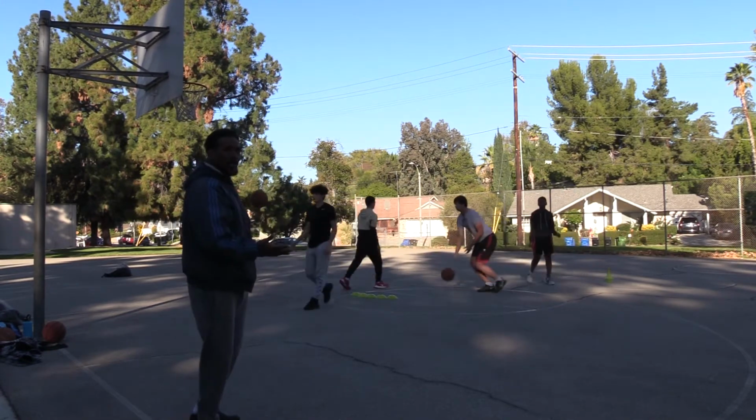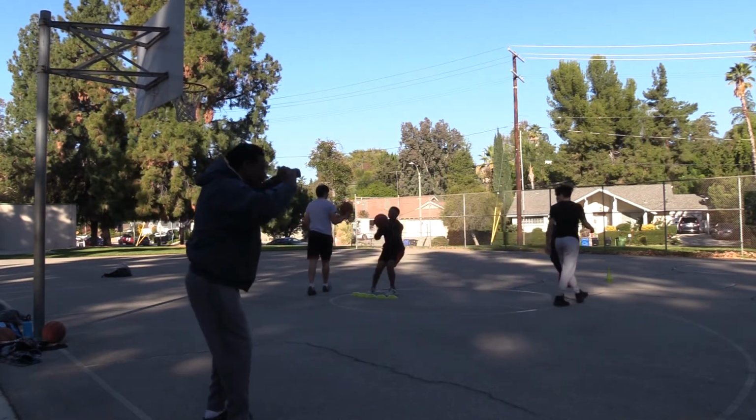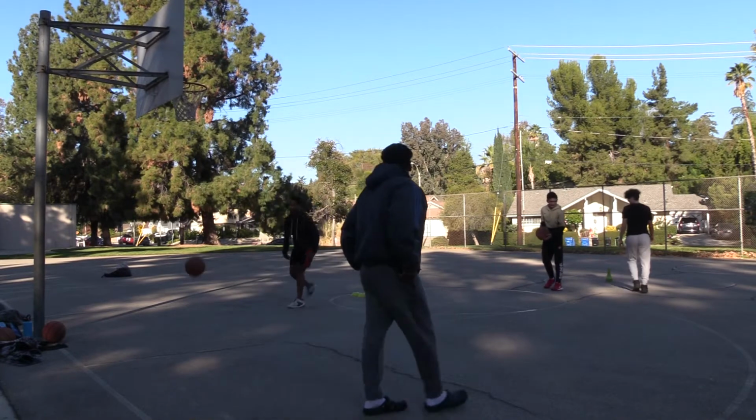Acceleration on hitting the ground and coming up off the ground, because he likes to stop. You don't get time to do that. Let's go. Good. Good. Good.